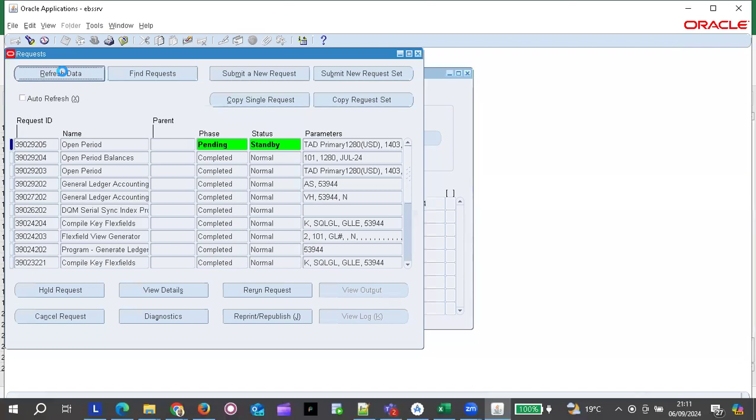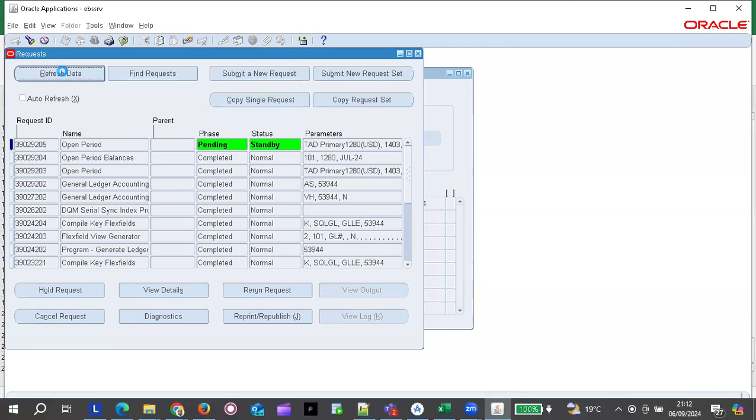So if there is something that needs your attention, where the system wants you to take an action, the system will complete with a status of warning. It will give you a warning. The phase will be completed with a warning, and it will show a yellow color.